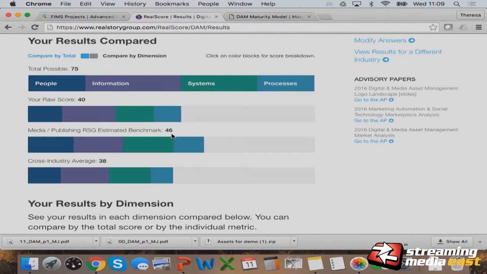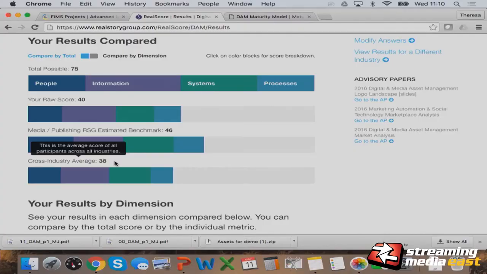One of the challenges we have with this research and this study is that we let people assess themselves, and then we have some cases where it's our analyst team that's assessing the company. So sometimes when people are assessing themselves, it depends on their personality, right? They're either hard on themselves or they think they're better than they really are. So we have mishmashed that data here. We're thinking about potentially separating it out. Do you want to compare yourself against other self-assessments or against industry expert assessments? But you can see this is a combination of the two. In some cases, it's an assessment that myself or somebody on the team might have done versus people filling in their own data. And this is a cross-industry average.